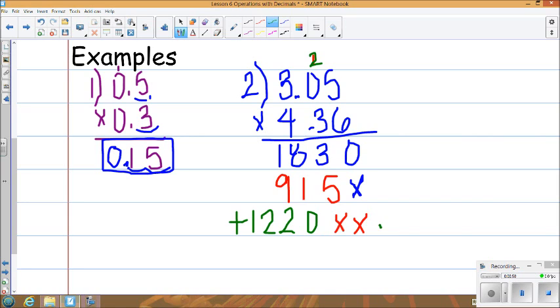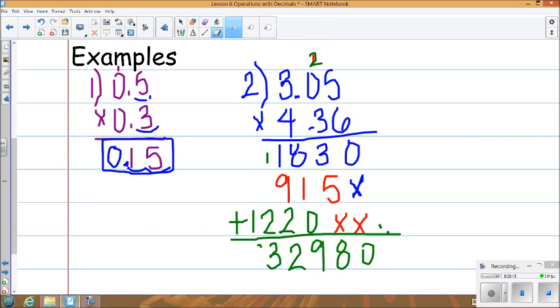And then for all of these numbers that we got from multiplying, I now need to add. So I'm going to add 0, and these x's are kind of like zeros. Some people put zeros there if you want. They're basically just placeholders. So I get 0. I get 8 when I add. 8 plus 1 gives me 9. 9 plus 1 gives me 10. Plus 2 gives me 12. Carry that 1. So I have 2 plus 1 gave me 3. 1 plus nothing gives me 1.